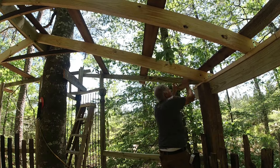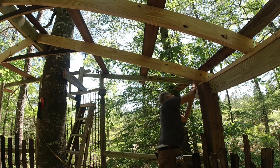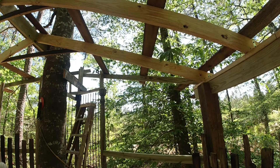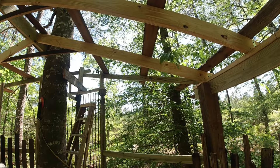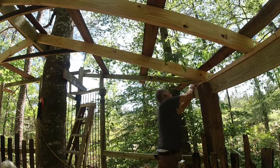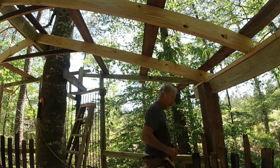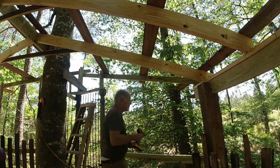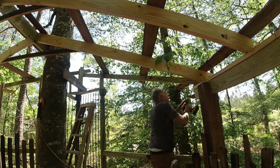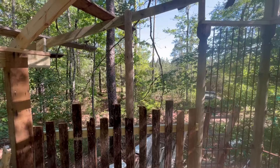Here I'm clamping up the barge rafter — the overhanging rafter, a two-by-four — sucking it up tight to the stripping. Once I get it up tight I'm going to get a scrap board, scribe a little wedge, cut it, jam it up in there, and put a screw in it. The bottom part of the rafter is forever. The top part has a clamp on it, but I'm going to lean over and put some screws from the outside in, and then it's going to be permanent.